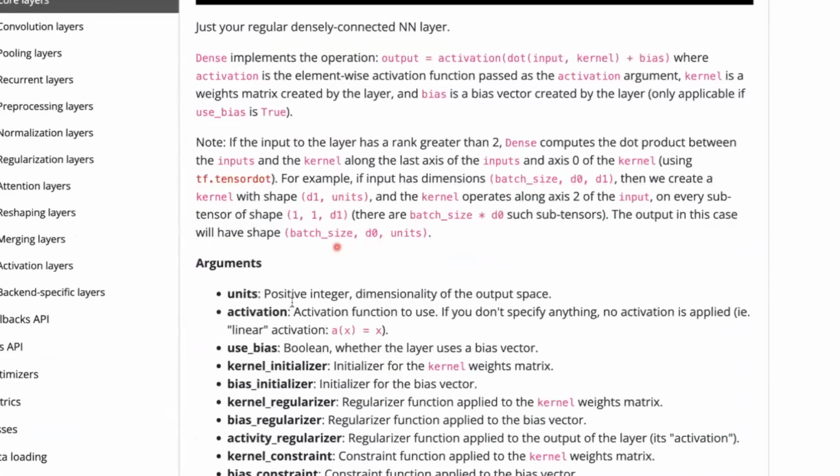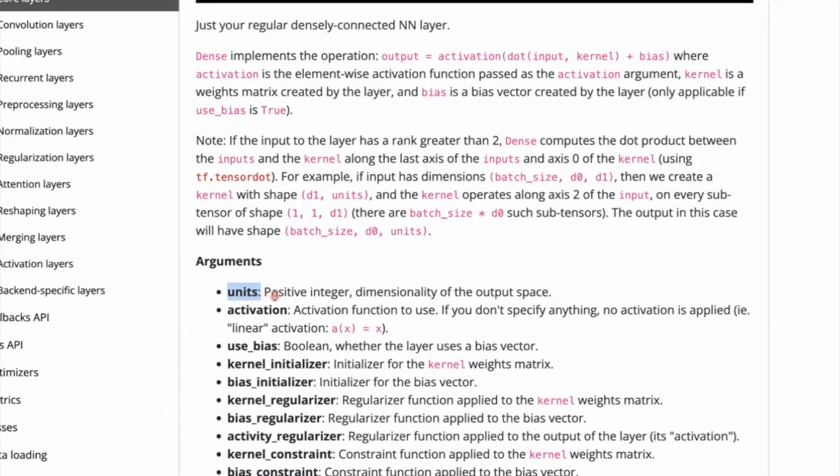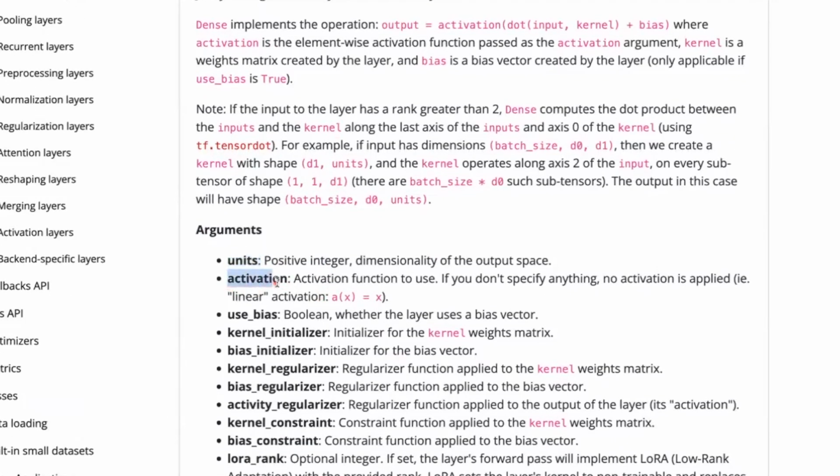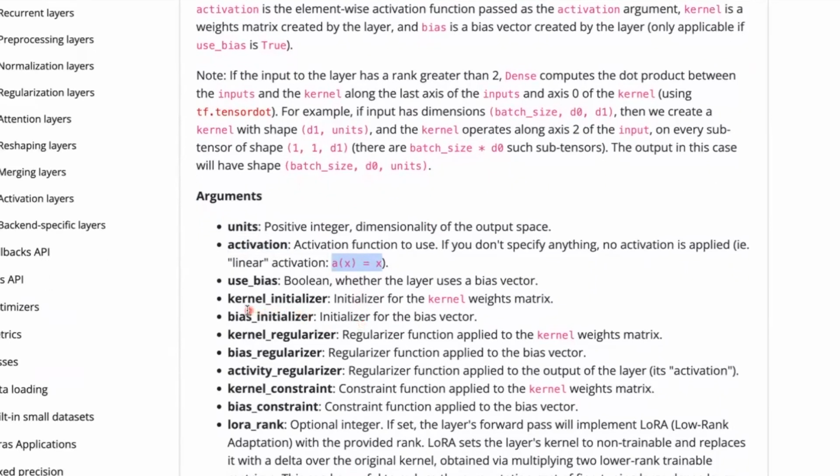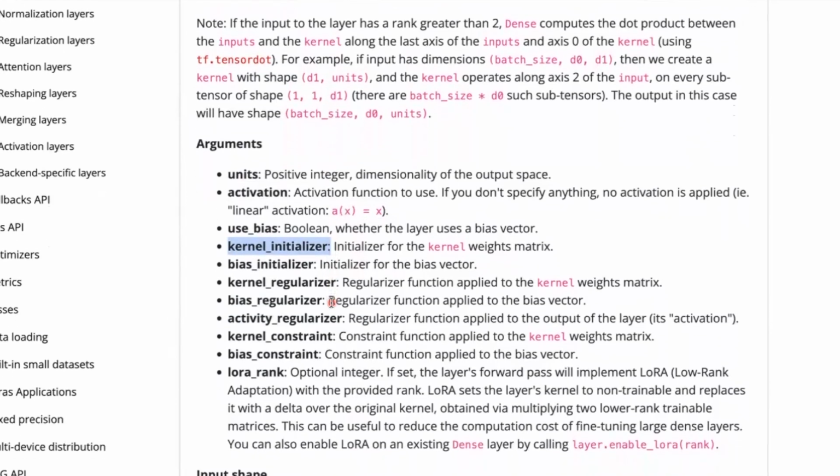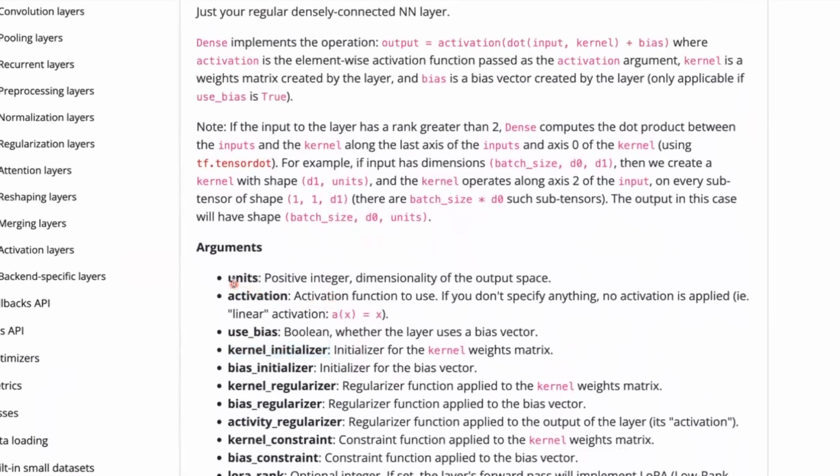One of the most important things here is units, right? Units is a positive integer which defines the number of units or neurons in that layer. There are also other options, like what kind of activation function we want to use. Do you want to use a linear activation function, which by default is just the identity function? Or do we want to use the sigmoid activation function? Do we want to define how to initialize the weights for that layer when we instantiate the model? And some other options, right? But the most important things are the first two options, units and activation. You definitely need to pay attention to these two.